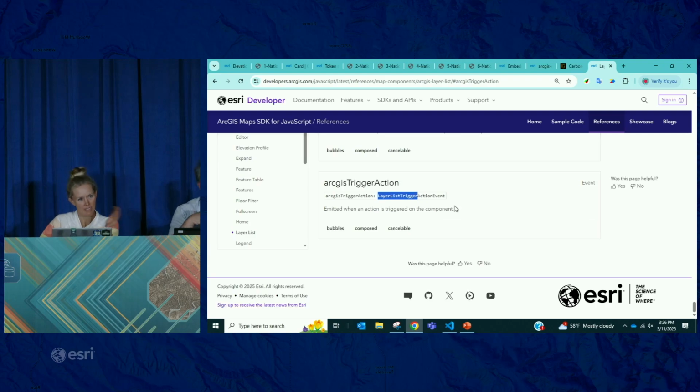So yes, it's documented on the reference page of the JavaScript API. Under components, there are different sections, and yes, the documentation can be improved greatly. We're working on improving it, but what you can do is look at the event name, and that will reflect the similar name that you can see on the widget today. If you don't find enough doc here, a lot of the time we are linking over. It looks like in this case we didn't yet get to it.